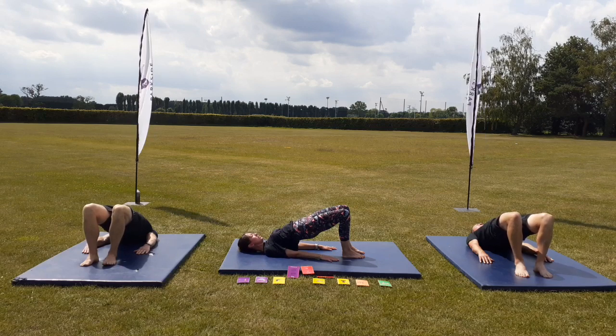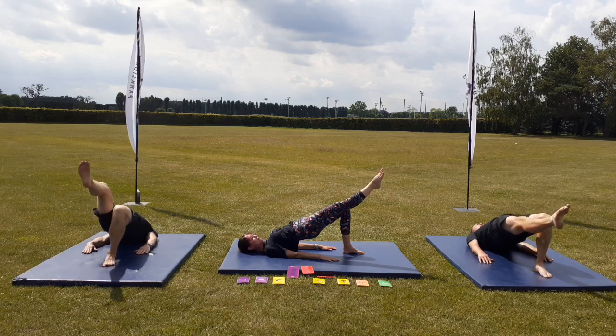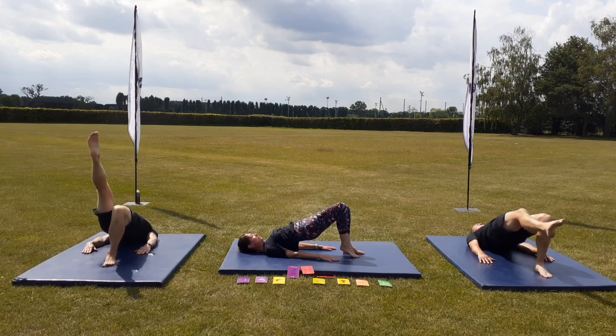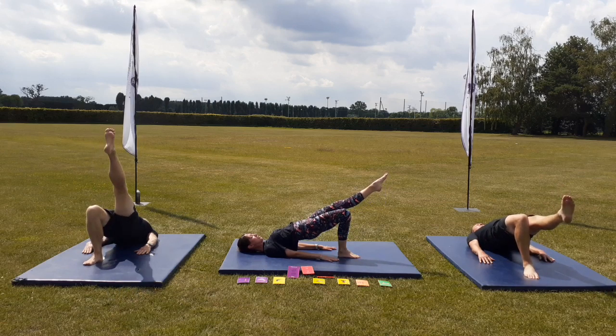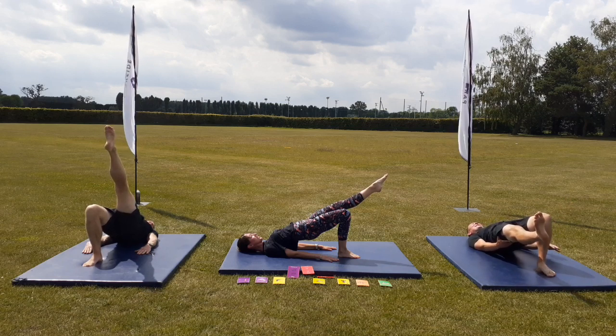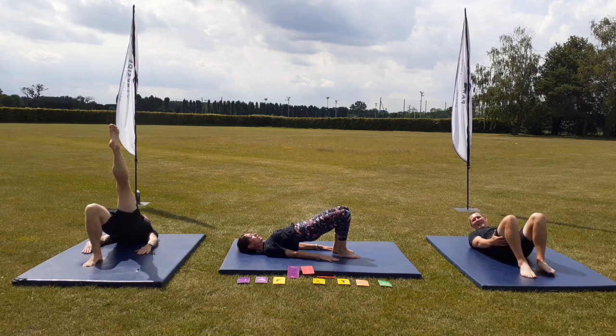Challenge if you like, boys. You can lift right leg up. Challenge. And hold. Put it down and then lift the left leg up. Keep the hips up though, don't drop the hips. I like this movement. It requires strength. And good for your core as well. Feet back on the mat and gently lower.